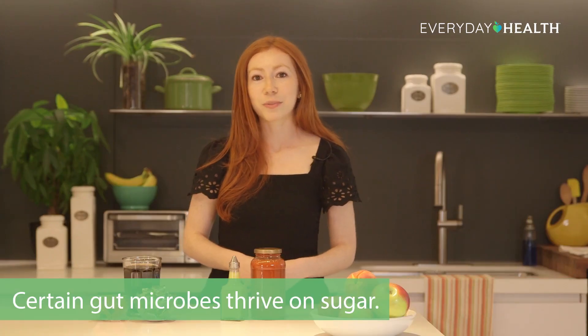Number one is excessive sugar cravings. While most people love a good sweet treat every once in a while — myself included — if you find that you have a particularly stubborn sweet tooth, your gut microbiome may be partially to blame. Certain gut microbes thrive off of sugar and they can manipulate your food cravings to benefit their survival. This can lead to a vicious cycle where the more sugary foods you eat to satisfy your cravings, the more you encourage those sugar-loving gut microbes to grow and thrive, ultimately leading to even more sugar cravings.